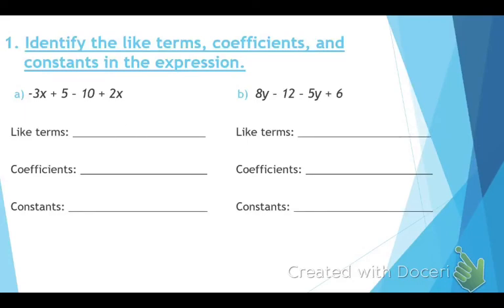What this next section is asking us to do is to identify the like terms, the coefficients, and the constants in the expression. So remember, when we see a problem like this, the first thing we want to do is underline the things that are in the same families, or that are like terms, and circle the other ones. Noah, what are my first like terms that we see in the x family? -3x and 2x. Correct. Do you see any other like terms? 5 and -10. Very good. We call them like terms, and in here we call it being in the same family.